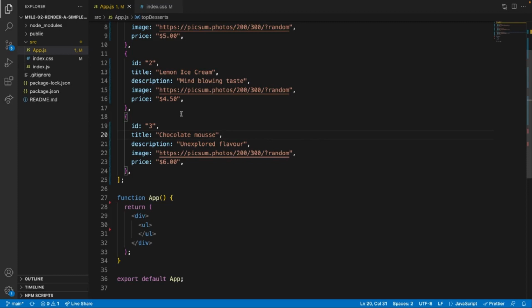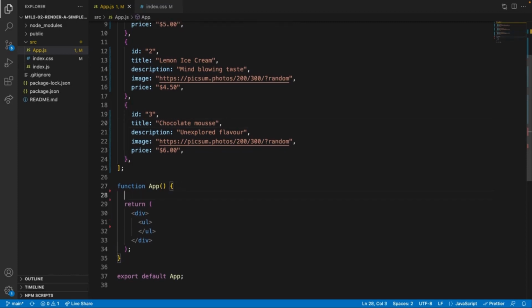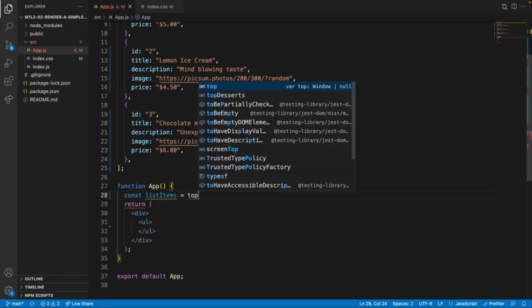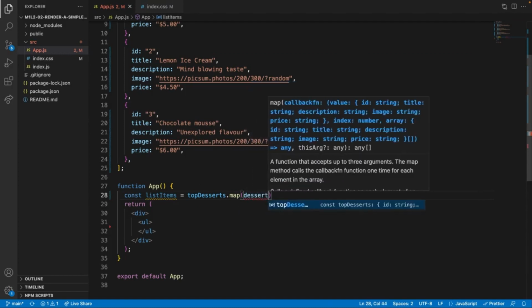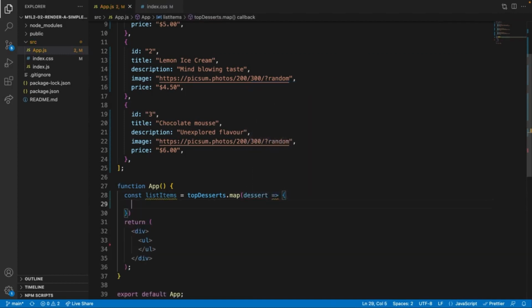The first step is to create a new variable called list items to store the result of the transformation I am going to perform. For that, I am going to loop through the array of desserts using the JavaScript map function. You may be wondering what I should return inside the map function. Traditionally in JavaScript, you would return any data type. When you are working with lists in JSX, you can also return a React component as the transformation applied to each element. You will discover how that's useful later on, since you will be able to embed the result directly into the return JSX.